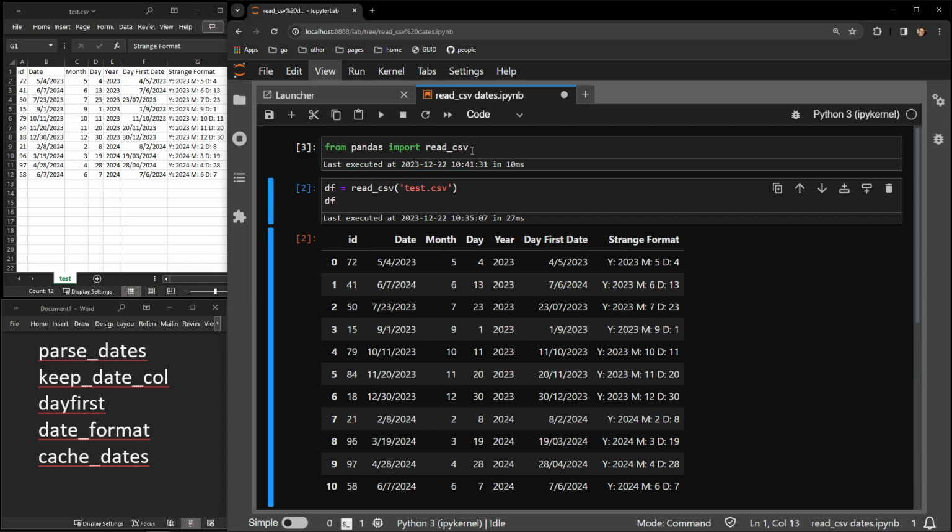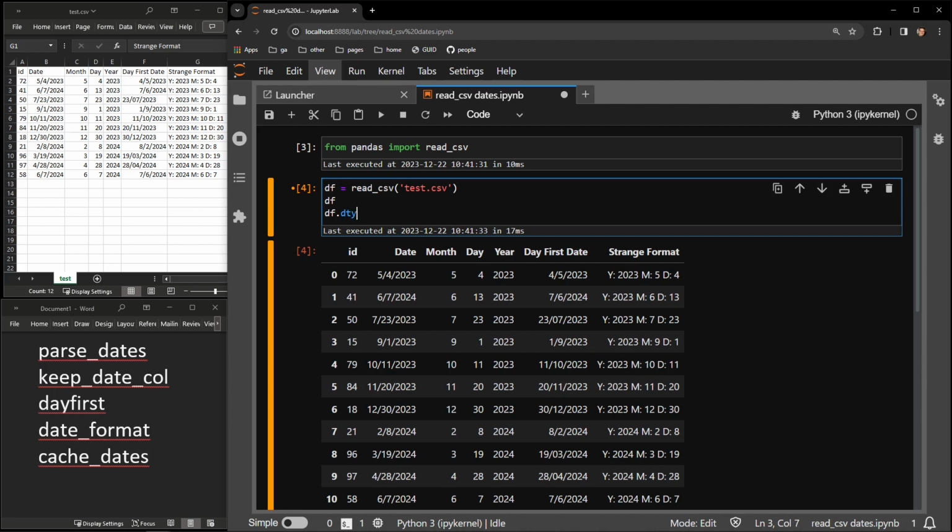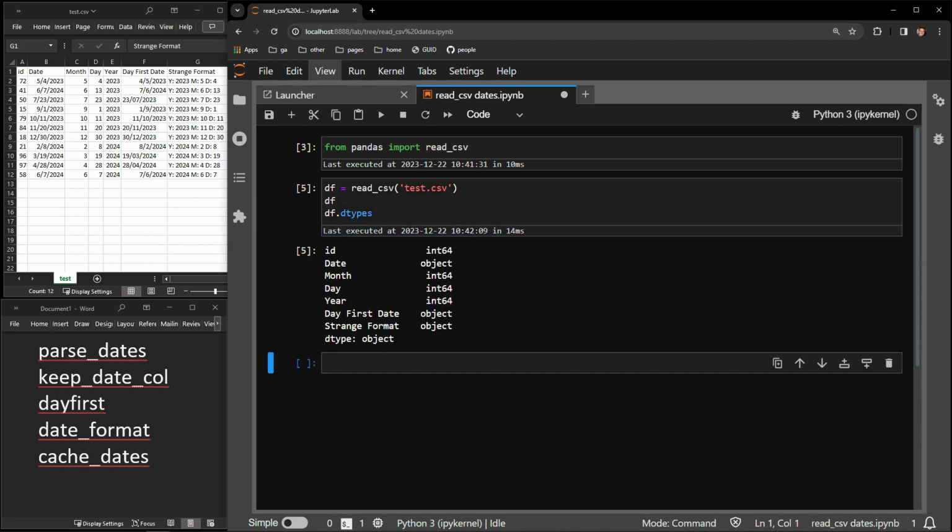Moving over to Jupyter Notebook, you can see I am importing read_csv from the Pandas library. I am using Pandas version 2.0.3 for this demonstration. First, let's just bring in the CSV to show the data. We can see all of our columns and dates here without any formatting yet. They are currently output in the exact same way as you see them contained in the CSV. We can also see that no date-time conversion is happening by using the dtypes attribute. All the columns are either integers or objects.